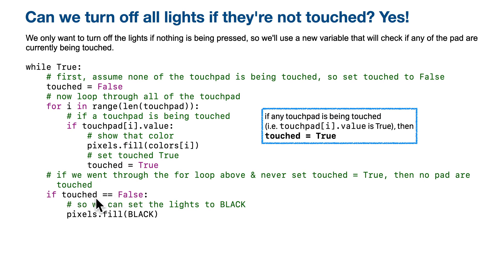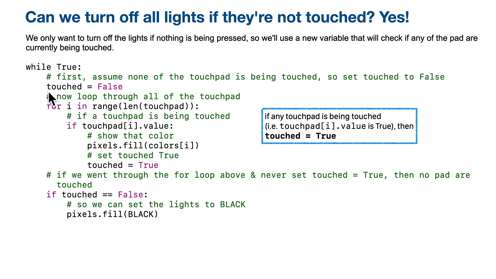Now this statement — touched equals equals false — isn't a typo. The way we check if something is equal in Python is with a double equal sign with no space in between. One equal sign means assignment: take what's on the right and assign it to the variable on the left. But two equal signs in a row means evaluate to see if the left side is the same as the right side — if they are, the value is true; otherwise false. So if touched equals equals false is true, we turn the lights off. But if one touchpad was touched, touched is true, we skip turning off the lights, and loop back to while true.